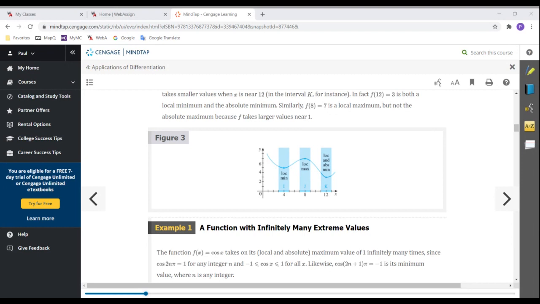If you have a local min, the function goes down and then it reverses. So you have to have a turnaround point. It's going to be flat at the turnaround point. The tangent line will be flat there. I think I'm being clear, but let me use the whiteboard real quick. One moment.